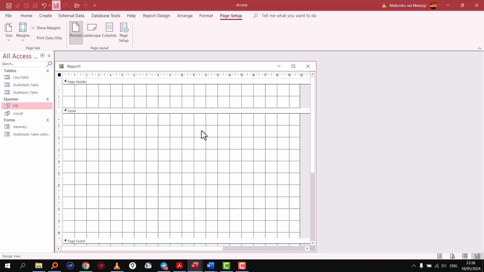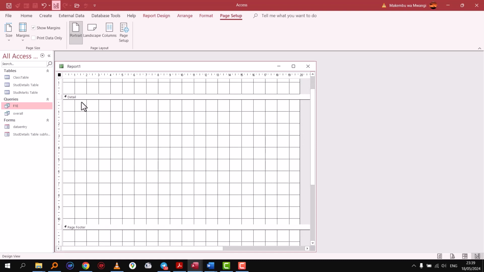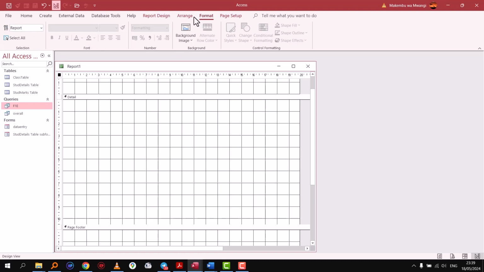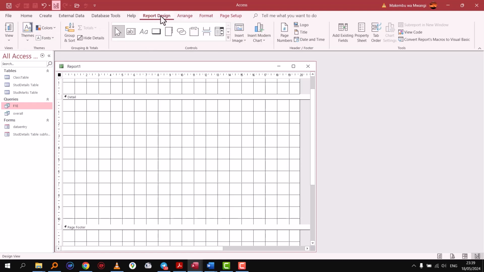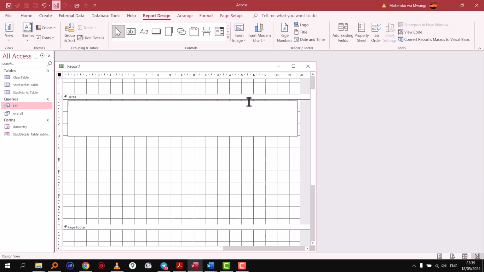Like that. Then there is page detail. Hapa hivi ndio tutakuja kuandika vitu zetu hapo. So report design. At report design, we come and pick this. Then hapa hivo, kwa hiyo hapo tunaweza ijaza hivi kutoka mwisho mpaka mwisho.